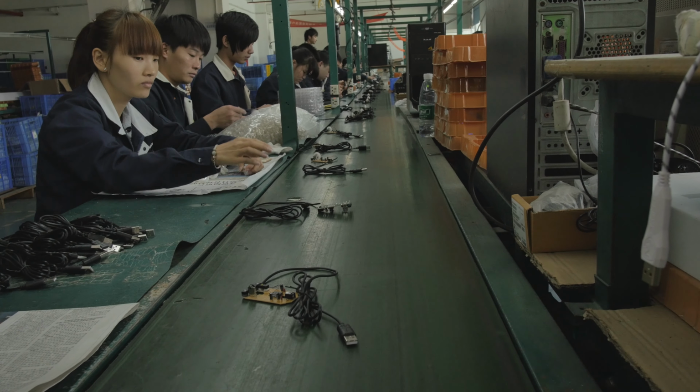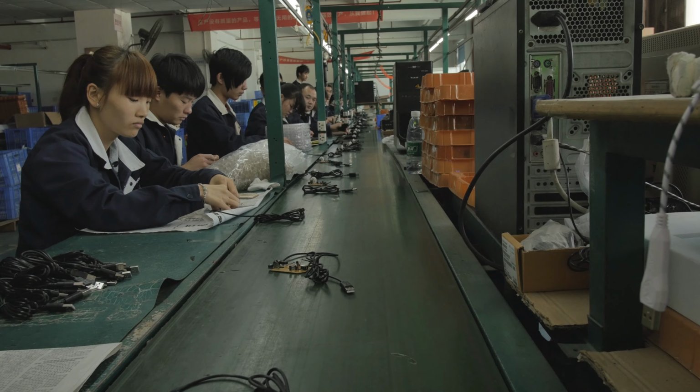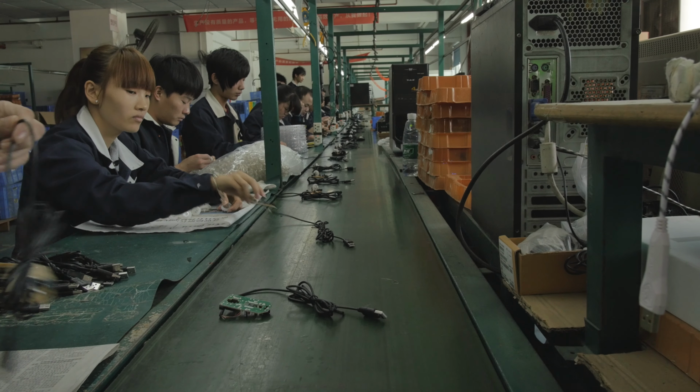They started making it almost immediately. So while I was still there, I was able to get some video footage of them putting together the actual mouse. And it's an assembly line. You know, it's not mechanical or anything like that.